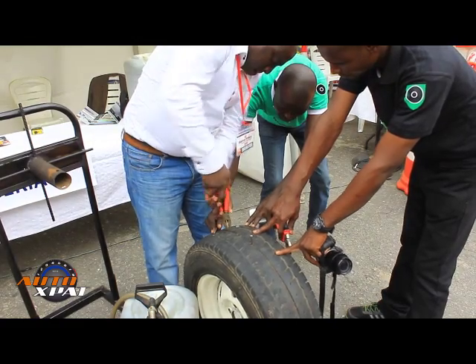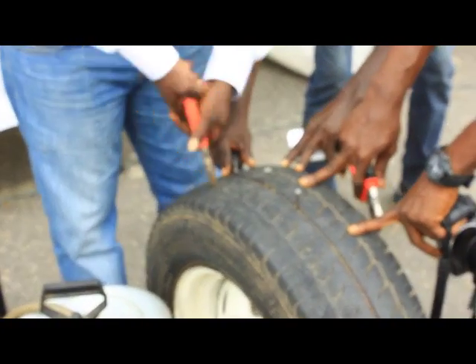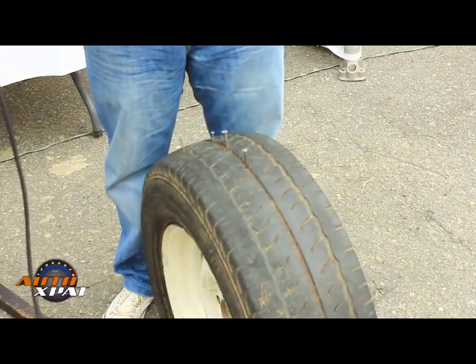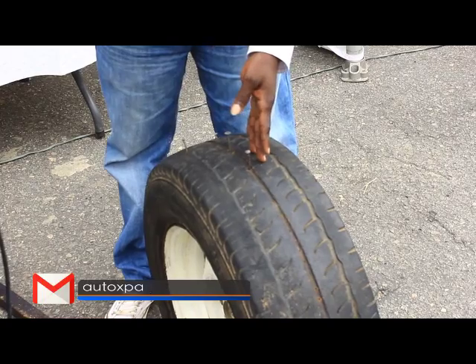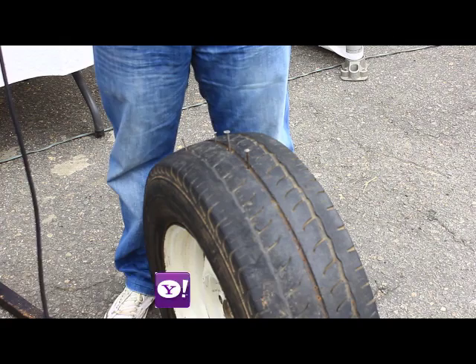You pick up a nail while driving. When you drive and you pick up a nail, two things happen: either the nail comes out or it stays. If it stays, just get a plier and pull it out. But when your tire picks up a screw, you don't yank it out — you unscrew it, because of the linings of the tire. These tires are made of wires; when you yank it out, you distort the linings. Where you distort the linings, that path starts getting swollen. So that's why we advise that you don't yank it out — you unscrew it.